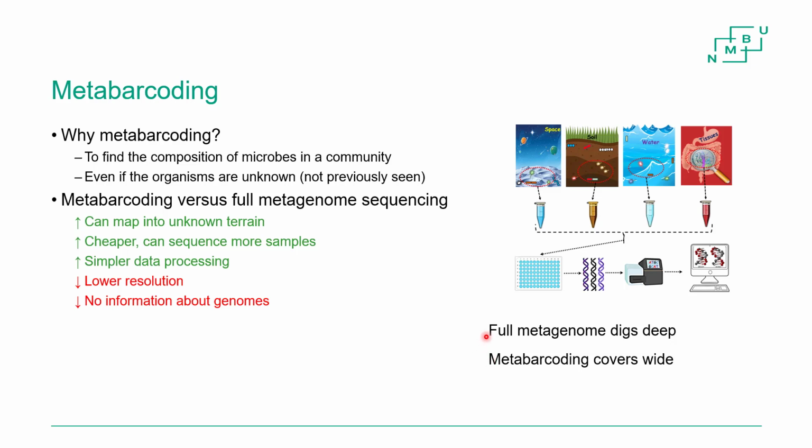You could argue and say that everything that you can obtain by metabarcoding, you can also obtain by full metagenome sequencing. And in some sense, that's true. If you have an infinite amount of money and resources, you can do full metagenome sequencing of lots of samples. But as for now at least, this will give you an enormous amount of data and horrible analysis time. So this is a quicker way of achieving the overview, you could say.